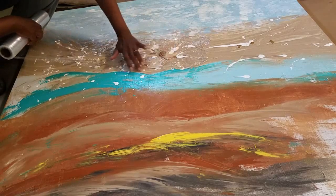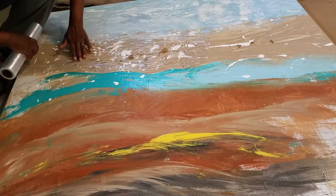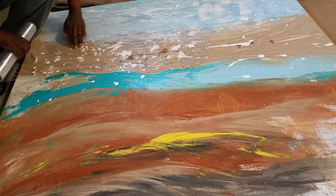Now you can do this project without gloves. Just keep your hand on the right side of the cling wrap.